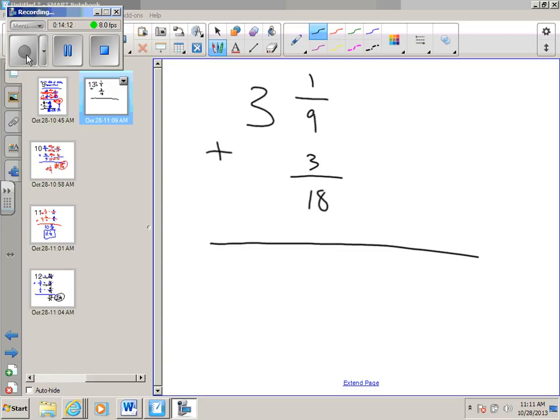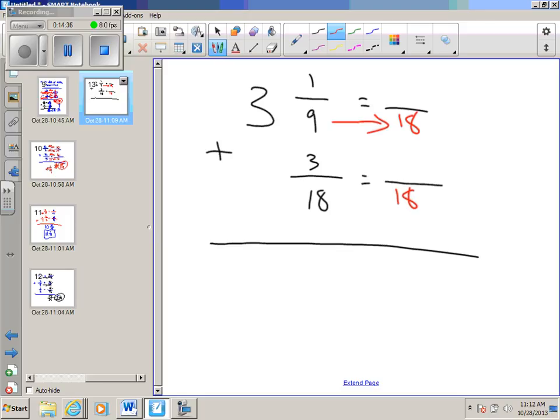Have a seat. Why do we look at the larger one first? Just because sometimes that is your least common denominator. When I look at 18, I can say, is that a multiple of 9? Yes. So I can just keep it as 18. Okay? So here I'll have to convert and say 9 times 2 is 18. So 1 times 2 becomes 2. This is exactly the same. So I could go through the motion and say 18 times 1, 3 times 1 is 3. 2 plus 3 is... 3 plus 0, and that's it.